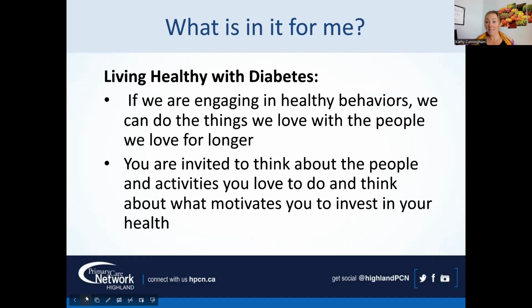In all my classes, I like people to take a second. The science tells us that if people engage in a healthy set of behaviors, so healthy eating, active living, moderate or absence of alcohol, and absence of tobacco, just those 4 healthy behaviors, of course there are other ones like sleep and stress reduction, but they're just looking at those 4. If those 4 are in place, on average, when we look at a big population of people, we live a quantity and quality of life 7 years longer.